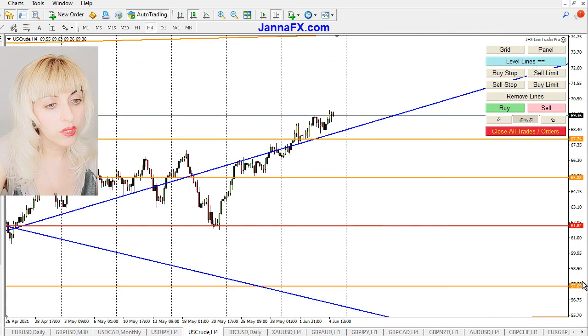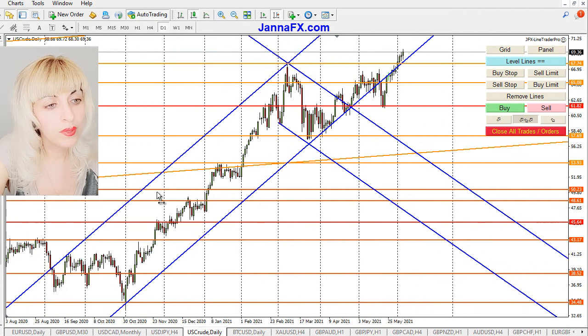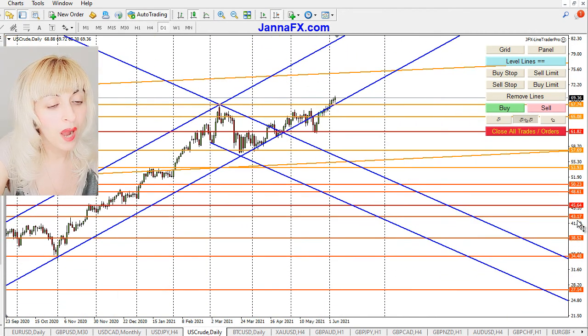It's just going slightly up and up, higher and higher, not giving anything to me, to be honest. I would rather buy it if it goes down, than buy here and then have it drop. I think it's a little bit risky to buy at this point because it's a bit too high, in my opinion. So I would rather wait for it to have this correction or go down first.